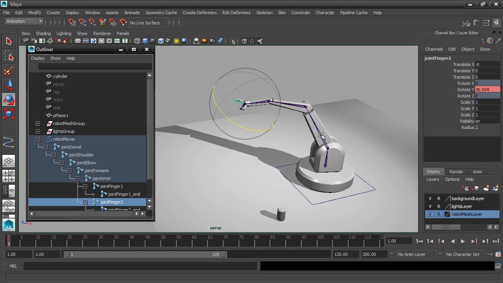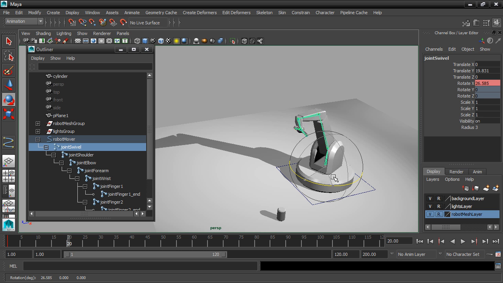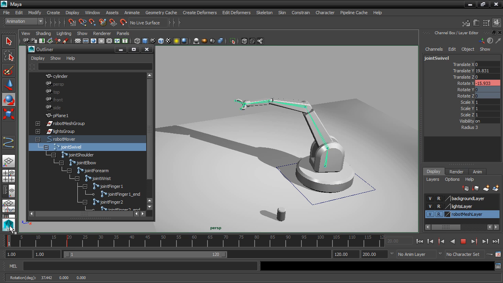For example, let's say I wanted the entire object to just swivel around only in one axis at this point. So I would go down a few frames, let's say 20 frames, and then only rotate the swivel, and then only key that. I can press Shift-E in a little keyframe. And then I can scrub across there and you'll see that's been animated.